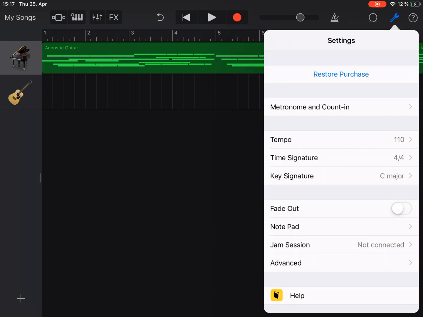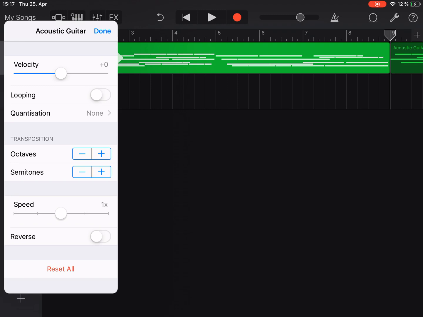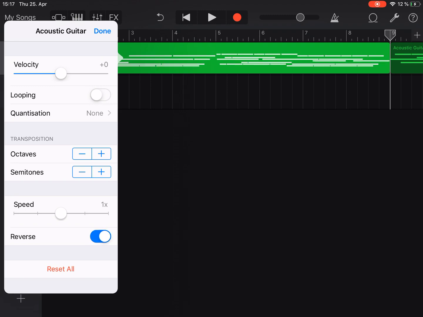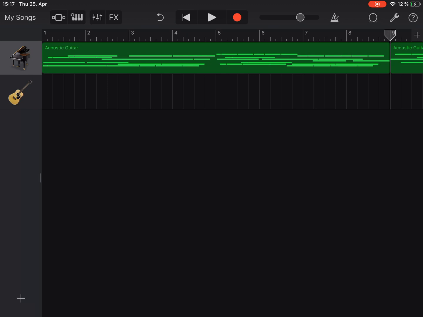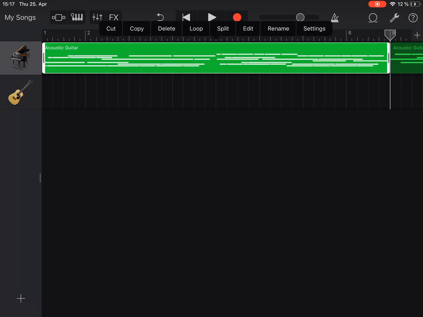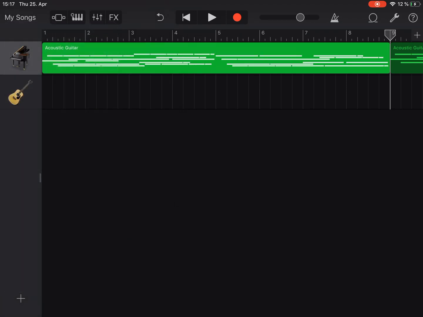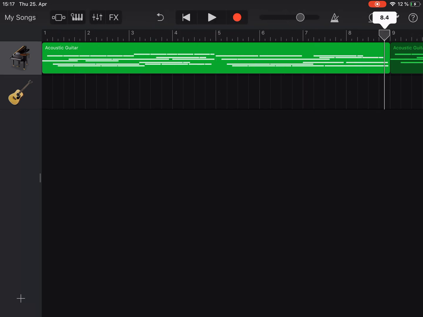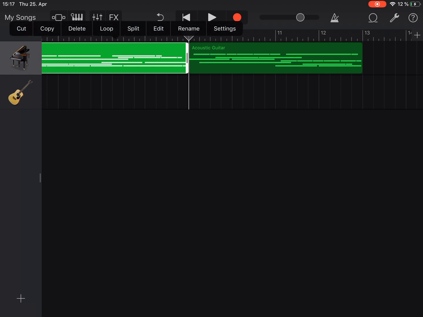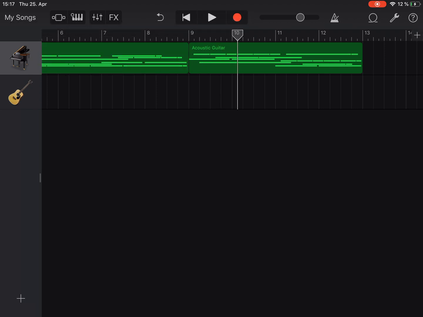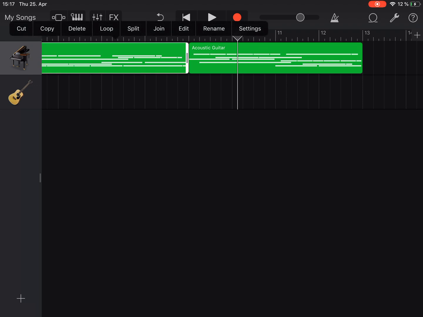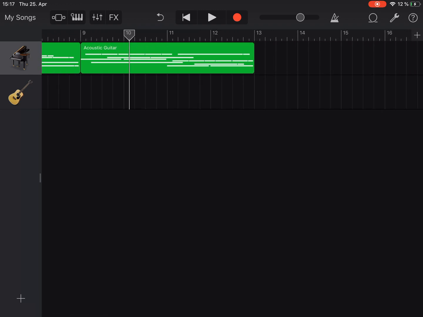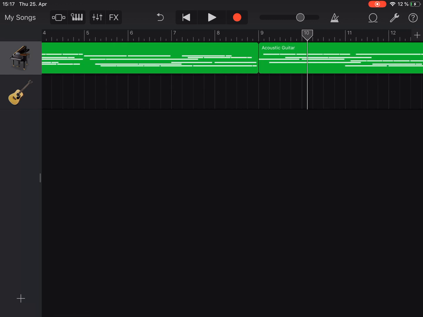If I go settings and reverse, it just reversed the track, so what that does is it plays it from here this way and not from here to there. As you can see, I didn't join the 2 together. I could if I highlight the whole thing and go join, I could join the whole thing together, but for the sake of seeing where the intro is and where the transitional phase is, I'm not going to join them for now.